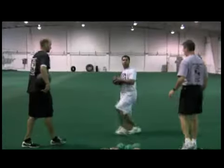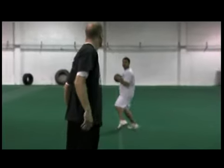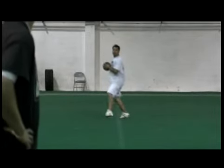The long drop drill is designed to maximize reps on the crossover and drive steps of the dropback actions. During the drill, the quarterback should maintain the T position with his feet, enabling him to see his blind side.